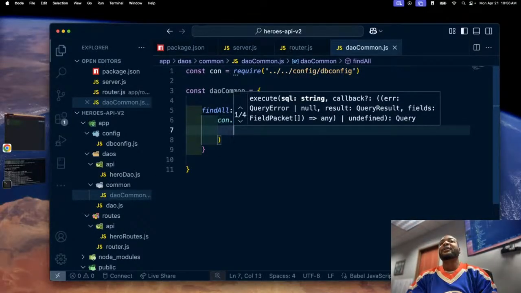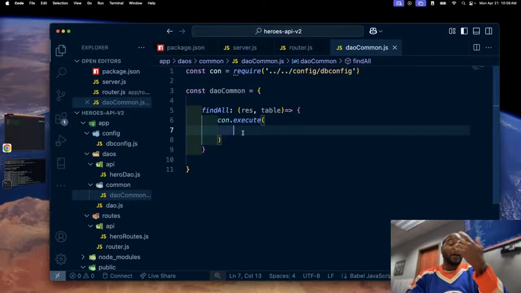We can see here that execute takes a string and a callback function as its arguments. That string is going to be a query. The callback function is whatever it is we want it to do. That callback function takes an error or null, takes a result, and can also take fields if we want to, and we'll see what that looks like way later.